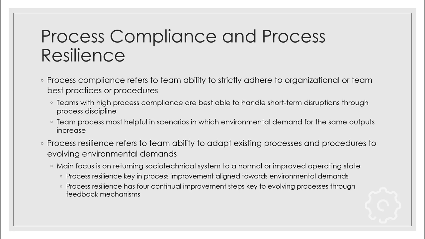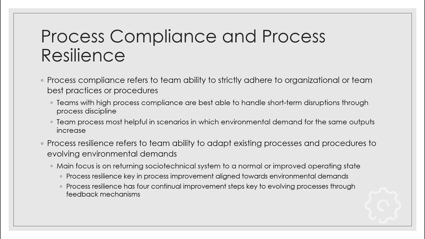What process compliance says is when the level of demand that the environment places on the social technical system increases, the team is best able to follow the processes and procedures in order to be disciplined enough to go through to the other side and handle this short-term disruption. So when we deal with process compliance, this is best used when you have either short-term disruption, or a sudden increase in the variability or the demand that the environment places upon the team. But this ensures that the team has the discipline to basically do what they're best at. Since the requirements of the system have not changed, the processes that are in place and the team social technical design is best capable of handling this change.